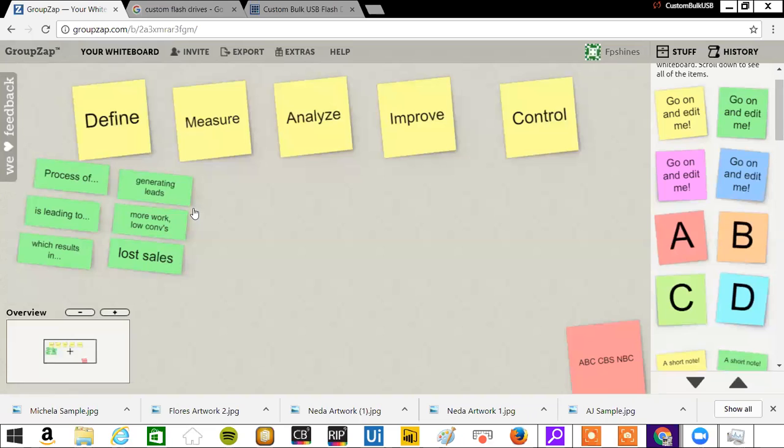If you chase just low conversions and more work, you're not going to get to the root cause, and it's not going to work. On the other hand, if you know that these are your pain points, you're ultimately going to get to the source of those through root cause analysis, then this is very effective, because whatever the root cause is creating is ultimately going to impact your Y, as we call it. Y meaning the final thing or final key metrics. It could be lost sales, it could be higher advertising costs. Those final financial or customer or strategic metrics that are vital to the success of your organization. So the "results in" really is the Y.